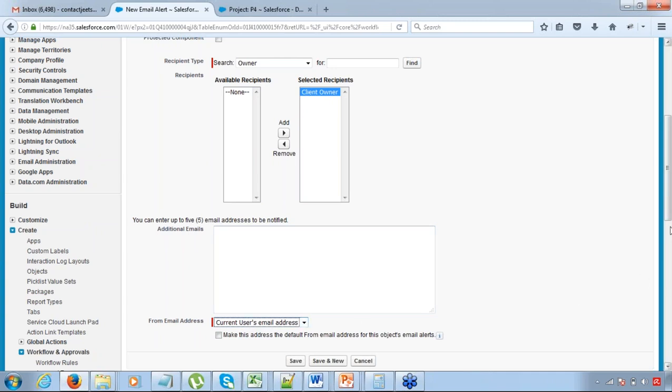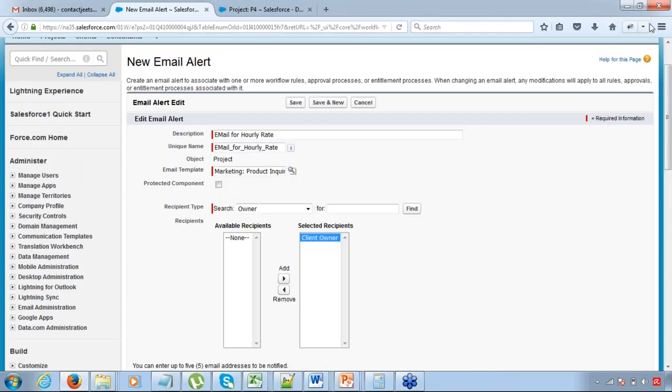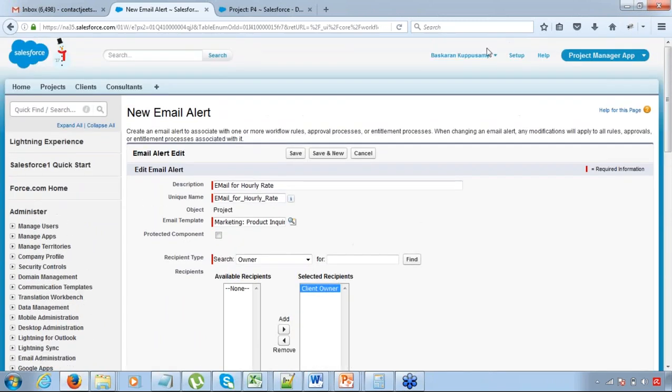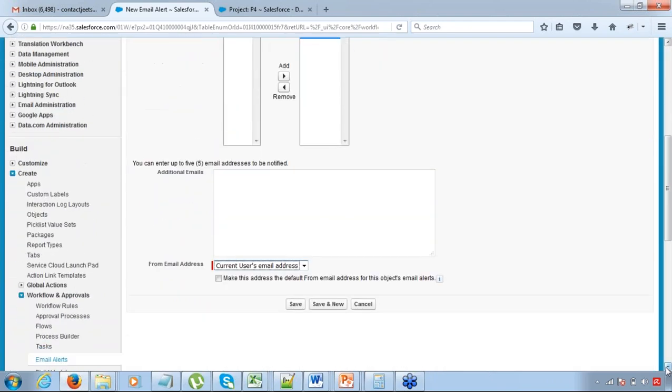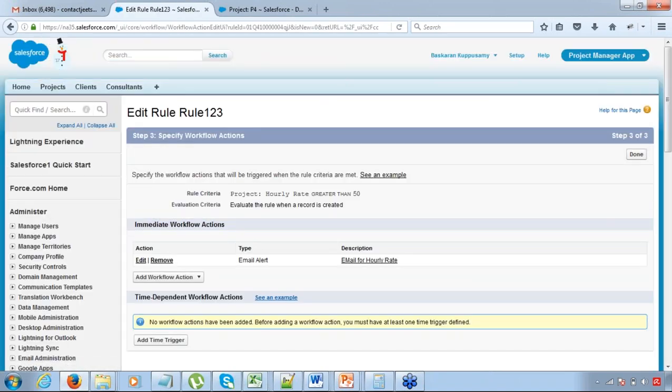Currently we are using the current user's email address as the from email ID, and click on save. Done.